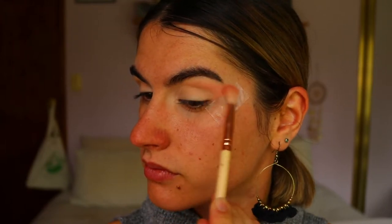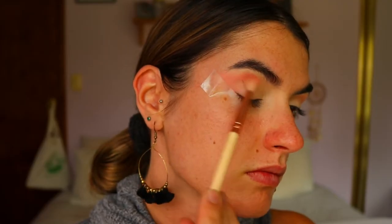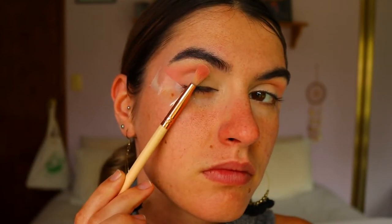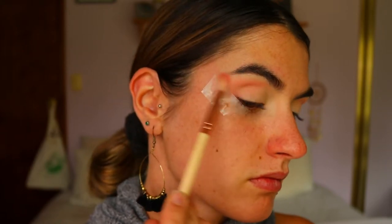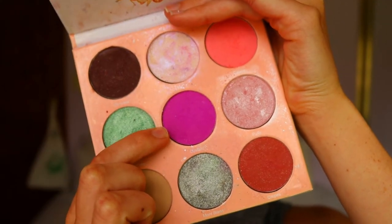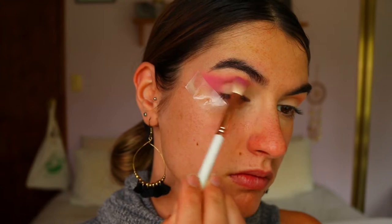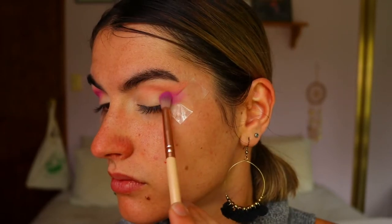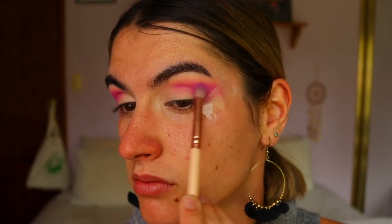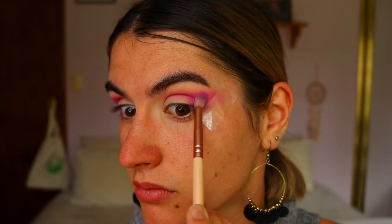For the first eyeshadow I'm going to take my Juvia's Place Deuce palette and, using Creme on a Zoeva blending brush, place that on the outer corner of my eye and through the crease — not past the center of the lid. Then I'm taking Custard from the same palette on a flat blending brush, going slightly lower in the crease to deepen up the outer corner. I'm building up these colors slowly, applying a little at a time so it's easier to blend out.